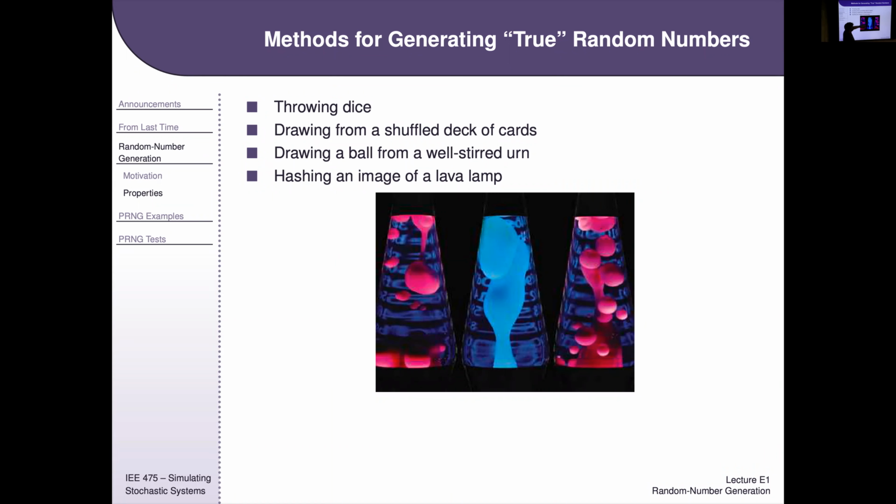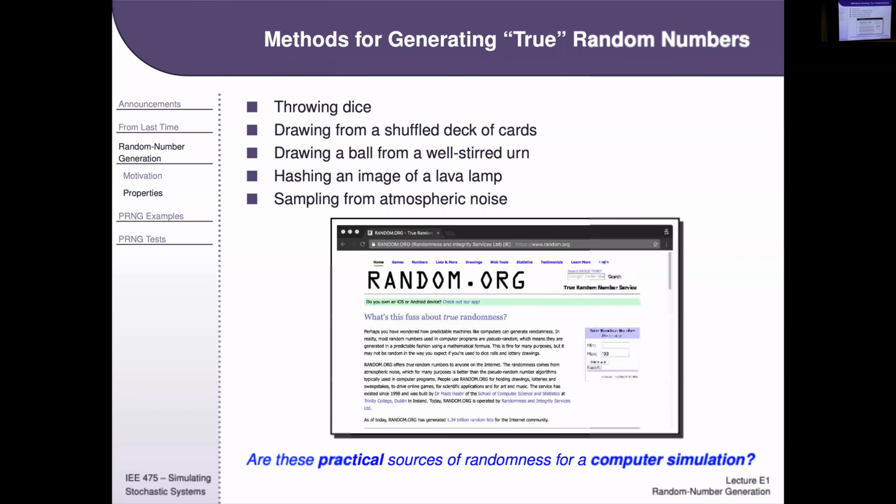Even though there's not a lot of difference, because the lava lamp moves so slowly, a small number of changed pixels still generates a very different number. There's a deterministic expression for this hash function that generates a very different number. So small differences in pixel position or color generate large differences in numbers, and this is a physical source of randomness. That's one way you could do it.